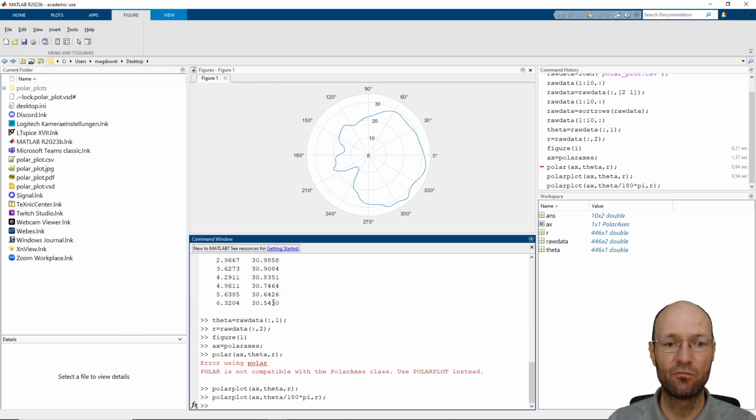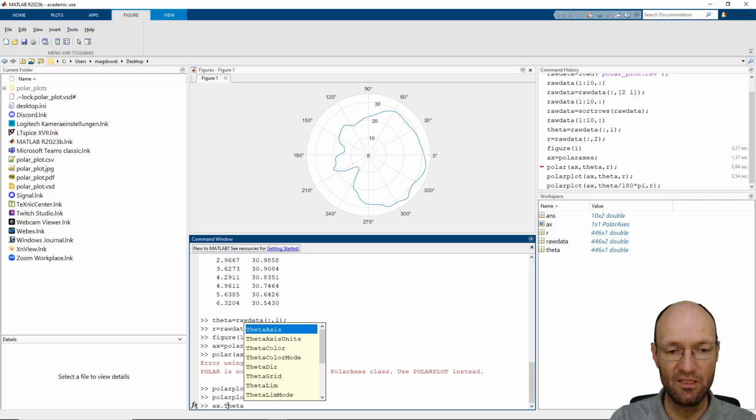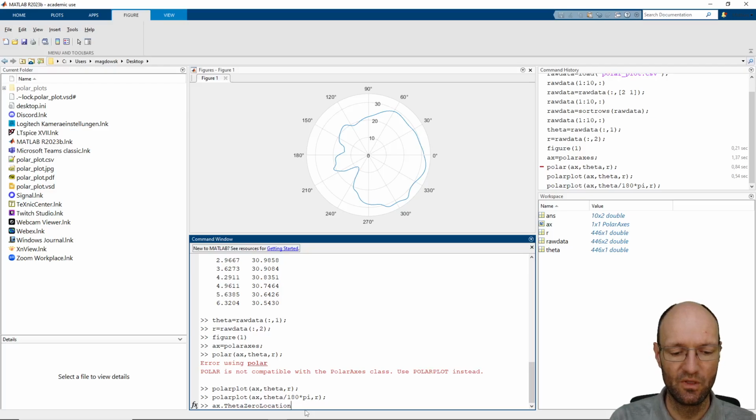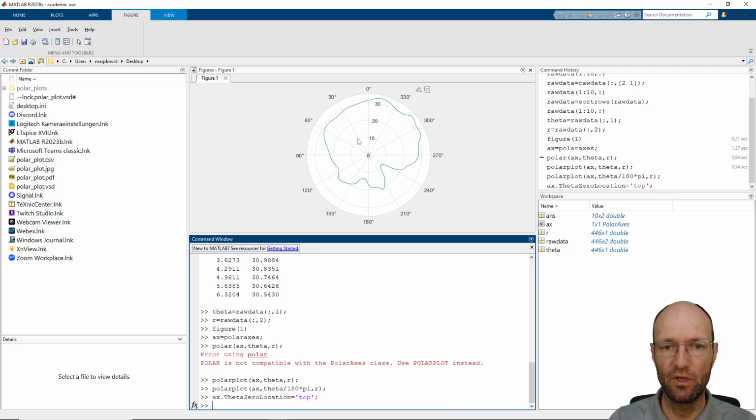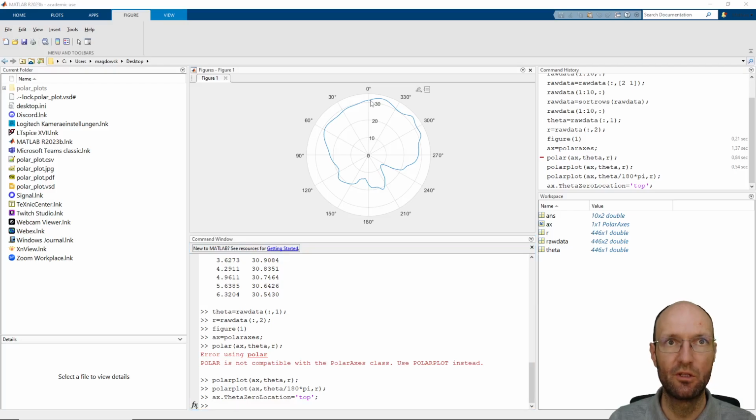And so there is some property in MATLAB, the ThetaZeroLocation. This is how it's called. And we set this to be on top. So, okay, now the 0 is on top.